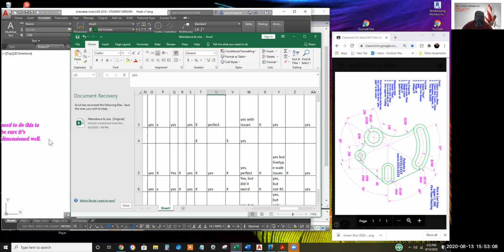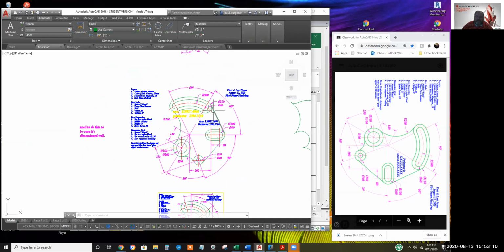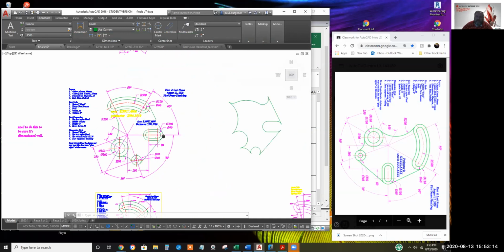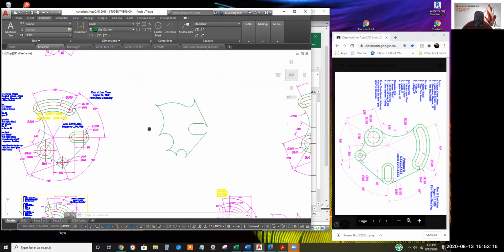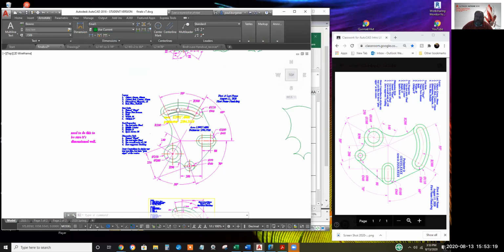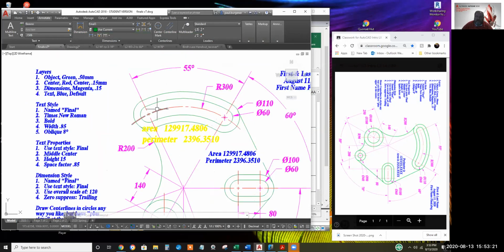No, Ali asked how to calculate the area and perimeter. Yeah, and I showed that, and hearing nothing else, I got into assigning an LT scale multiplier factor to each and every center line.